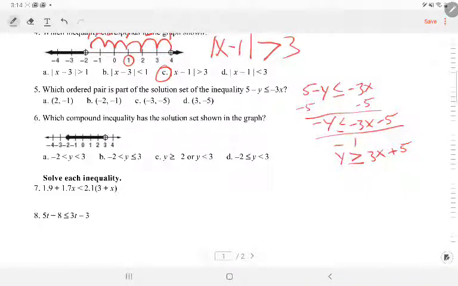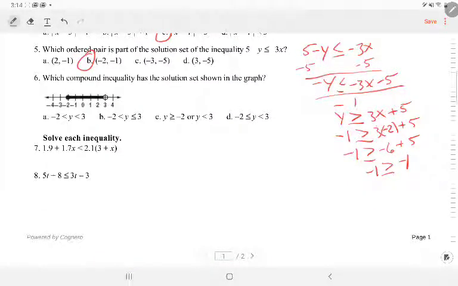I could solve this basically. What they're looking for is which one makes it equal, okay? If I plug in negative 2 for x and negative 1 for y, I would get 3 times negative 2 plus 5. I'll just write it all out. Negative 1 is greater than or equal to negative 6 plus 5. Negative 1 is greater than or equal to negative 1. So it would be B. Now, technically, all of these would pretty much fit the inequality.